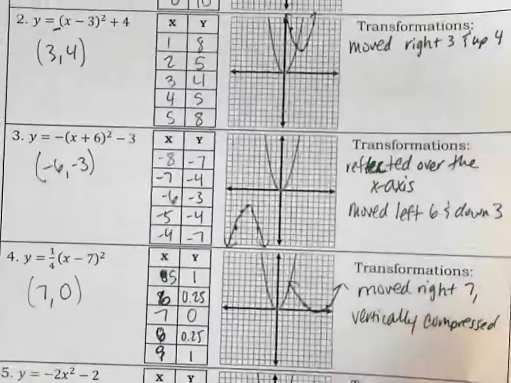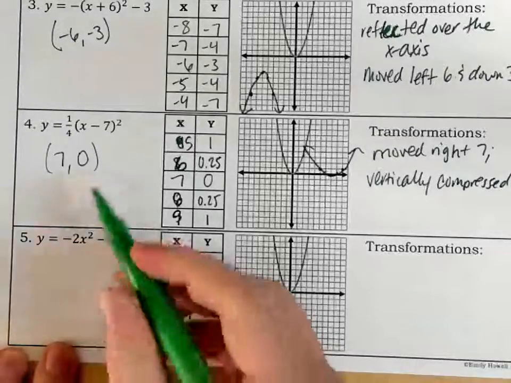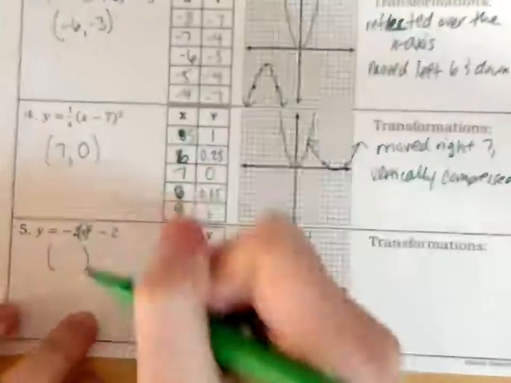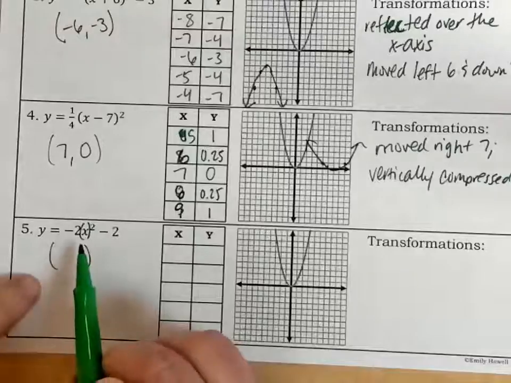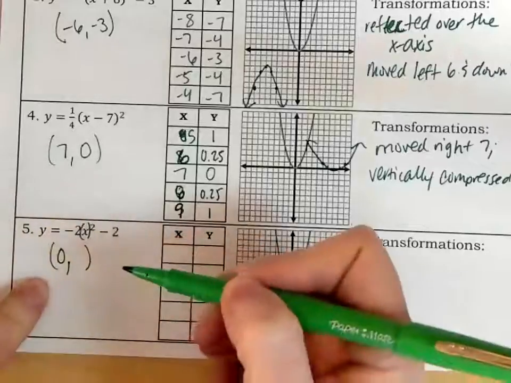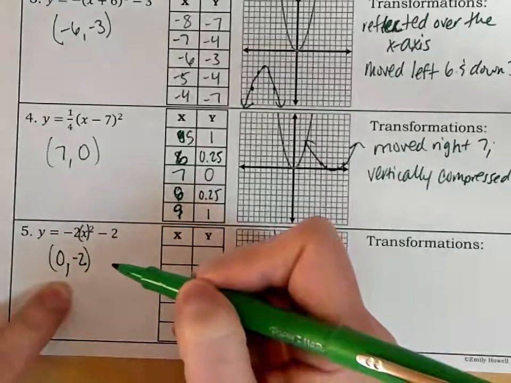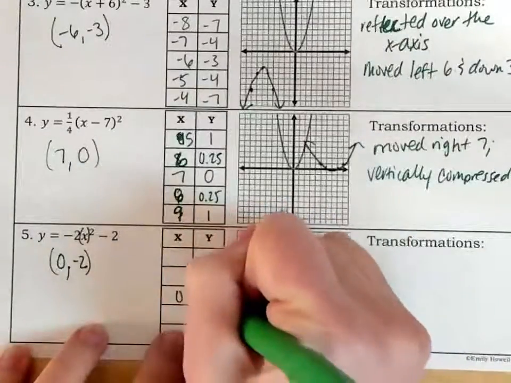Okay. All right, and the last example, let's go through this one as well. So we have y is equal to -2x squared minus 2. So in this one we have a vertex here, and this one's a little bit different because it's in standard form, but it's kind of also in vertex form, because if I took this and put parentheses around my x, it's now in vertex form. We can't always do that, but on this one example, it does work either way. So what I notice is there's no value inside of the parentheses. So my x here for my vertex is going to be a 0. My h value is a 0. And my y value is that -2. And then I have that a value of -2. So 0, -2 is going to be my vertex on this one.